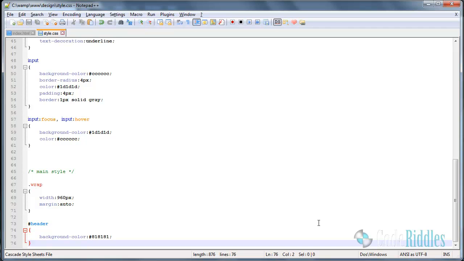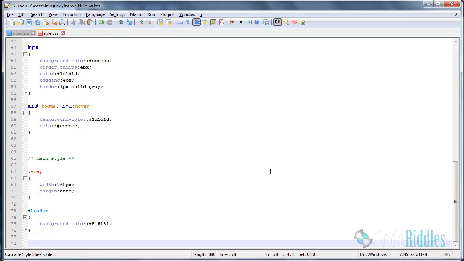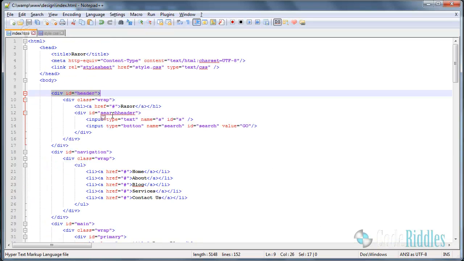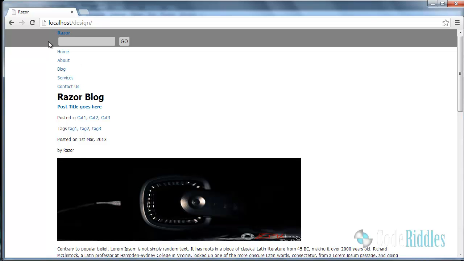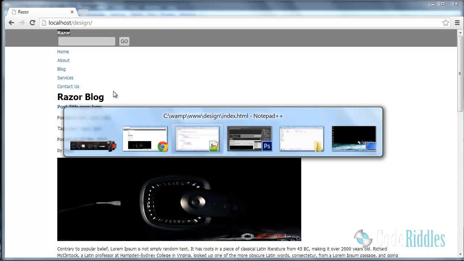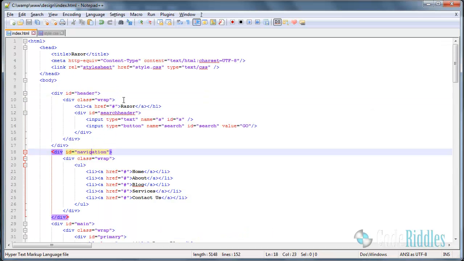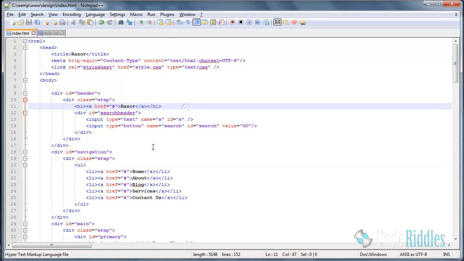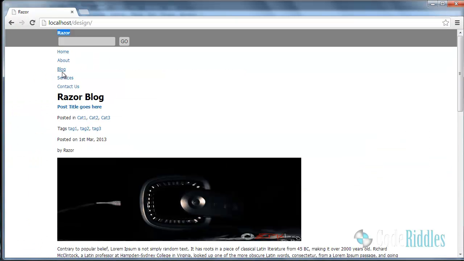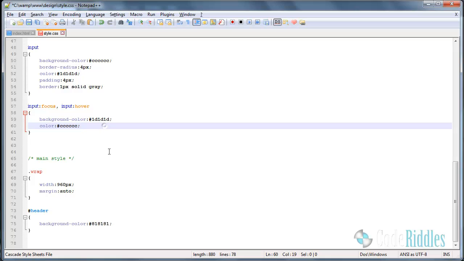Next thing is I want to set a particular effect on this section, like this one. I want to set a background image for our h1, which is inside our header ID.